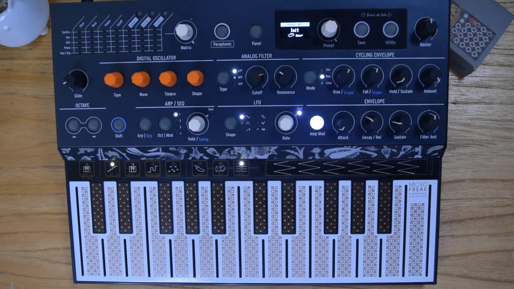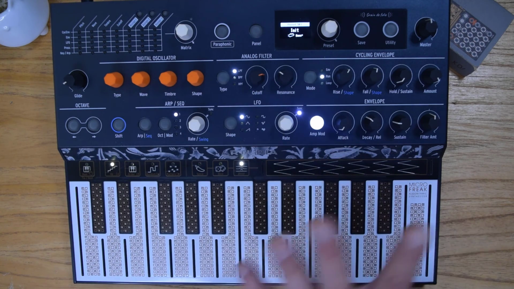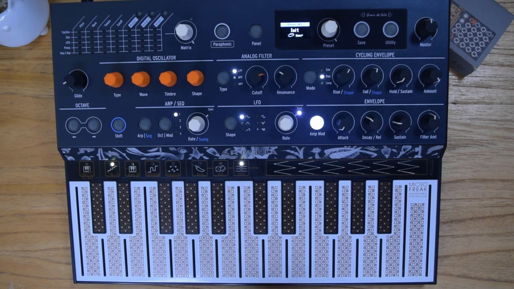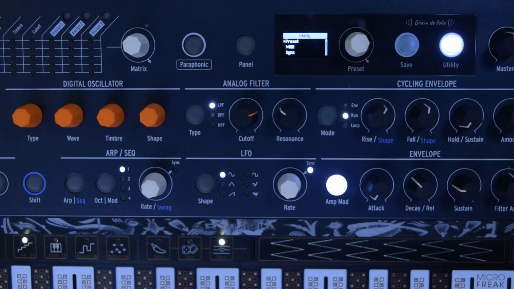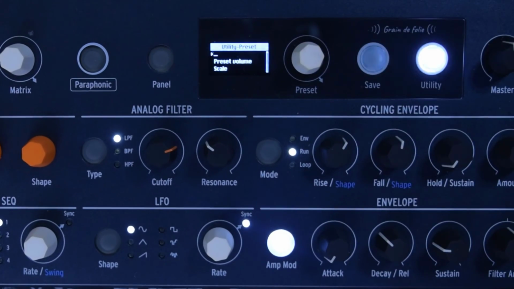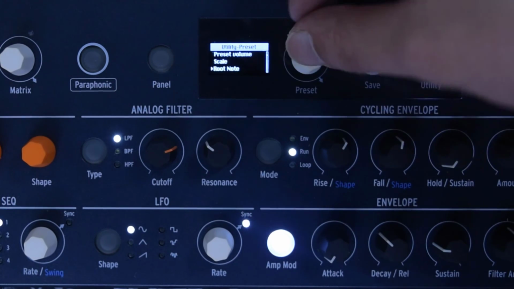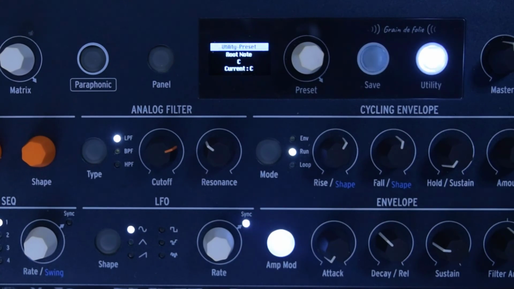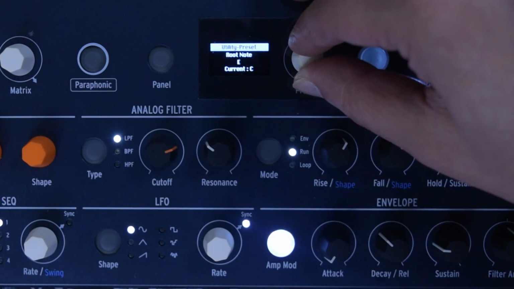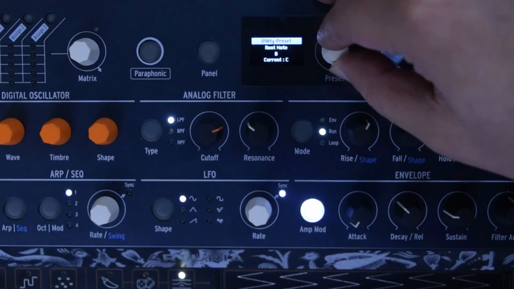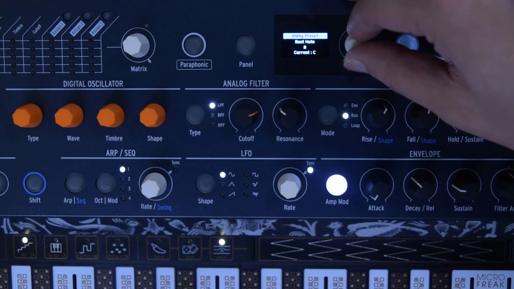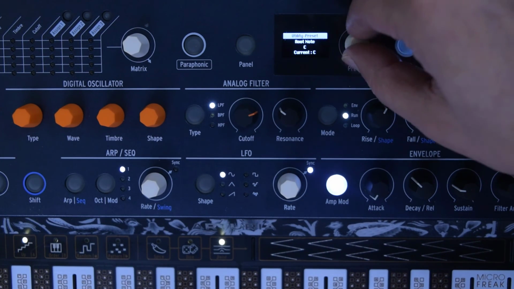Now the thing is that when you do this, everything is just fine-tuned to be on a C note. That's your root note, a C. But you do have a way to select a different root. So I'm going to go to utility, just like we did before, and within the preset, you have the scale that we already did, but then you have the root note. By default, it's going to be a C note. So right here, you can select your root note, and whatever scale you're selecting is going to respond to whatever root note you select right here.